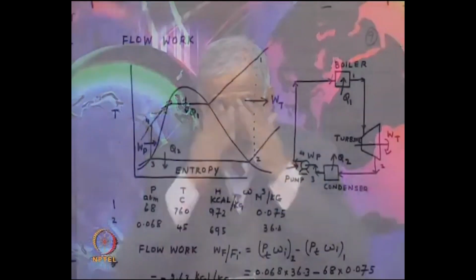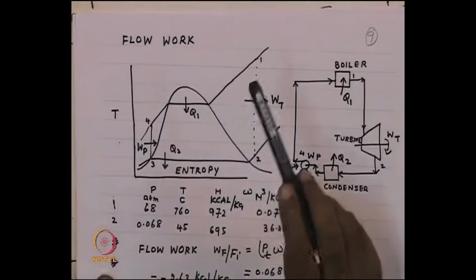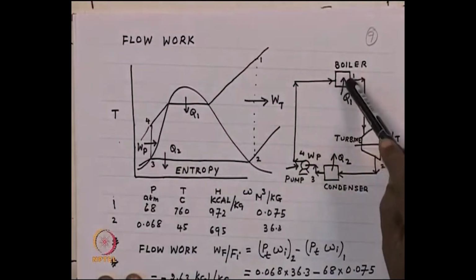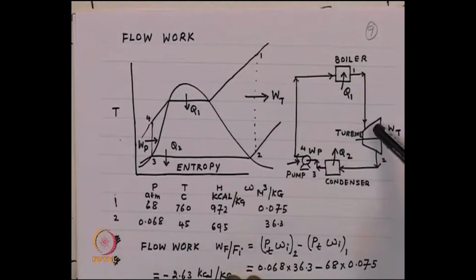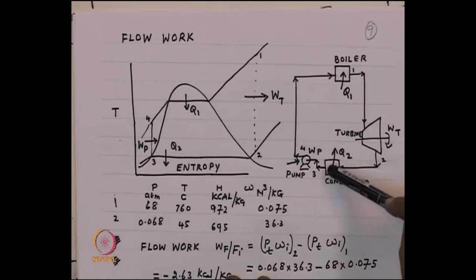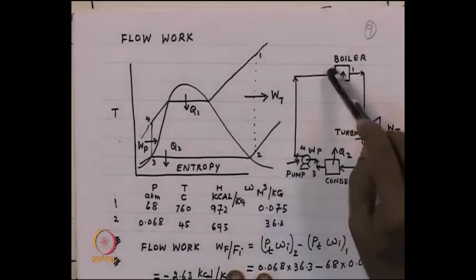So, with this let us look at some examples to understand energy in terms of our interest. I have taken the example of a steam turbine, where what do we have? We have a boiler, to which fluids are coming in and it becomes steam. That steam goes into the turbine and here it expands, and the steam finally comes out into the condenser where it condenses. And then that liquid is again pumped back into the process.